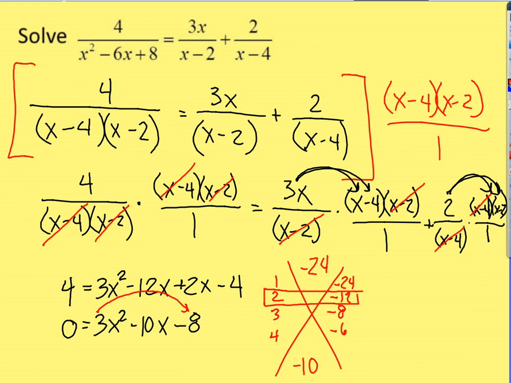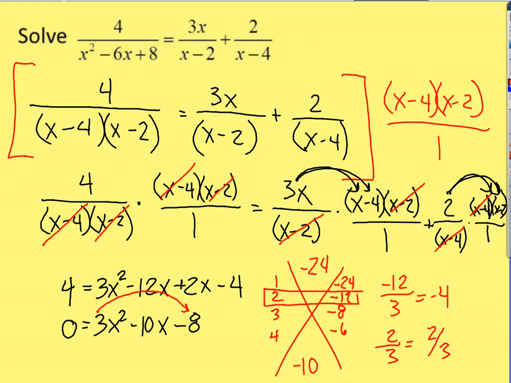But we had to multiply 3 to get there, so if we're solving for x, we will divide by 3. So if we have negative 12, we divide that by 3. We're going to get negative 4. And we had 2. 2 divided by 3 is just going to give us 2/3. So x is either going to equal negative 4 or x is going to equal 2/3. If we do plug that back in, we will find out that x equals negative 4 is an extraneous solution.